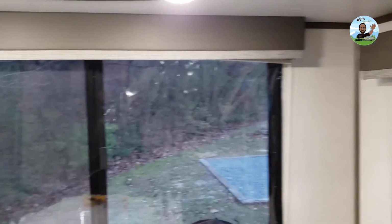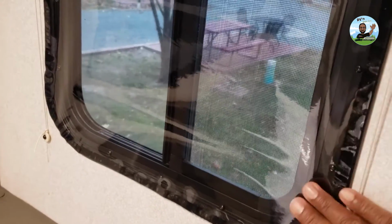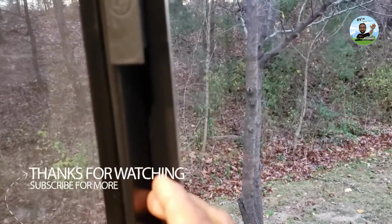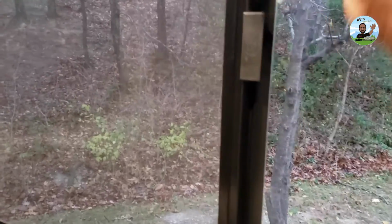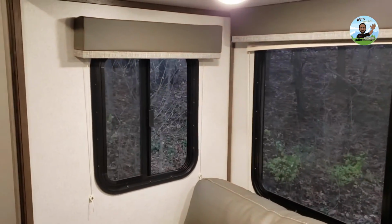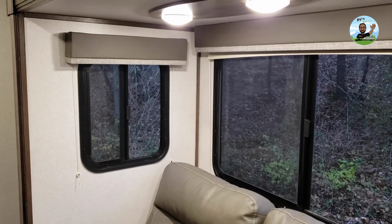What that does is it creates an air gap between the inside and the outside of the window, just like the double pane in your home, and that air gap keeps the draft out. And I told you yesterday how we had the wind advisory, and what happens is the wind blowing finds its way into your RV through that split sash, where all it has is a brush seal that comes down the window and creates that seal. So you want that protection, you want that window cover in place. That Draftout keeps your warm air inside and your cold air outside, and saves on that propane.